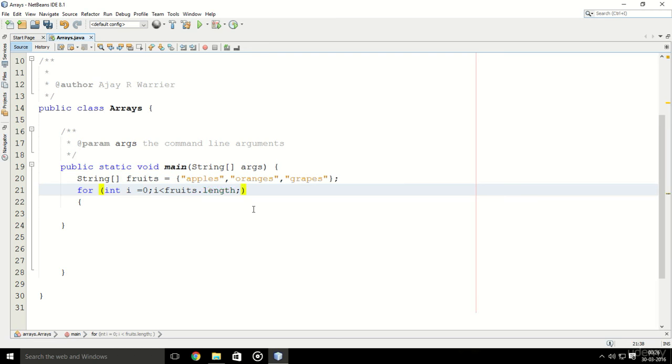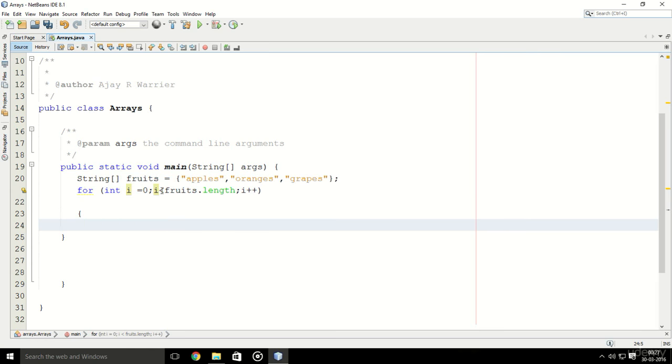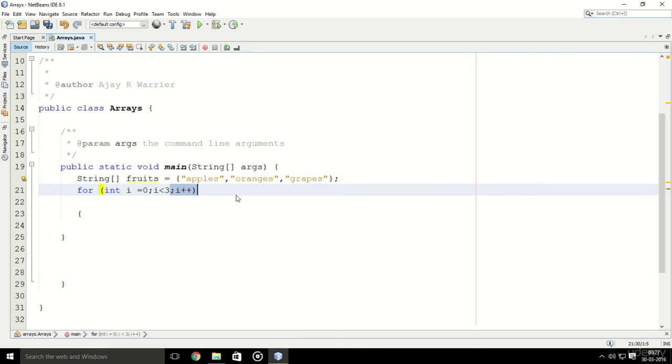Now the last step is just to increment it. Alright, so the loop will be working perfectly. It will start from 0 and it will go all the way until the last element of the array. To automatically get the size of the array, we use the array name, the dot operator, and length. By doing this, you get the size of the array. You could do either this or just type in 3 because we already know the size of the array.